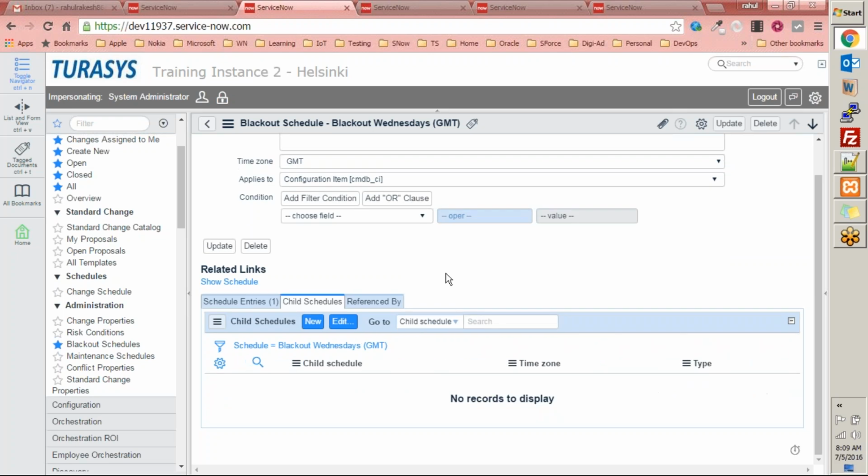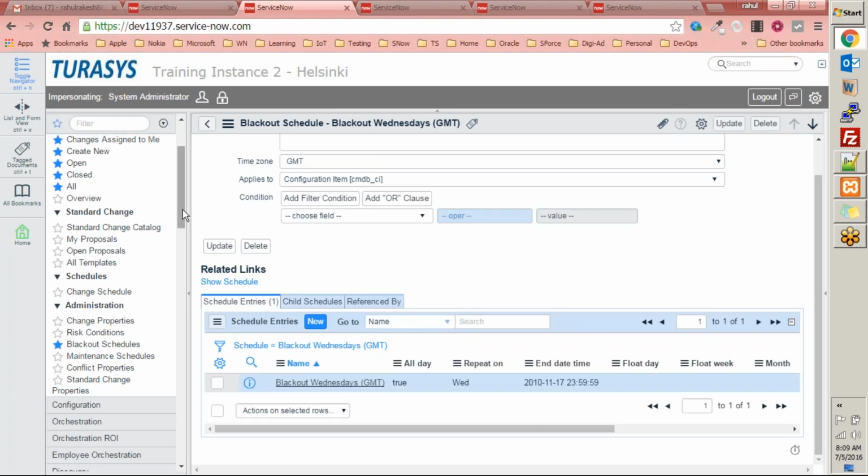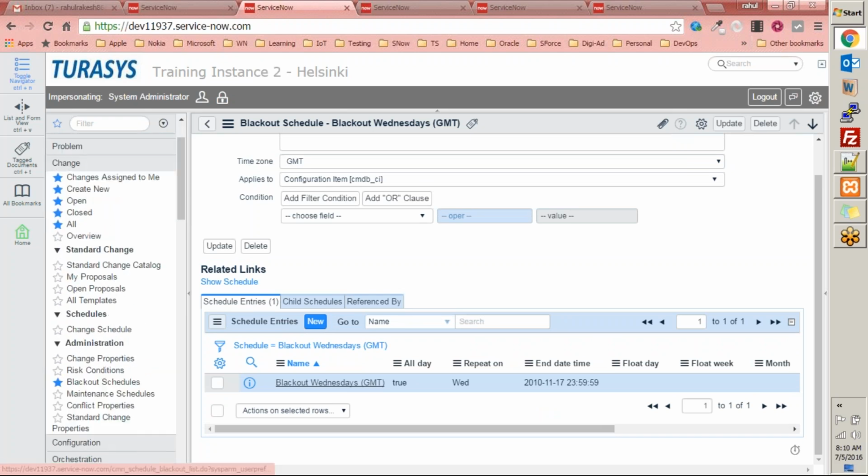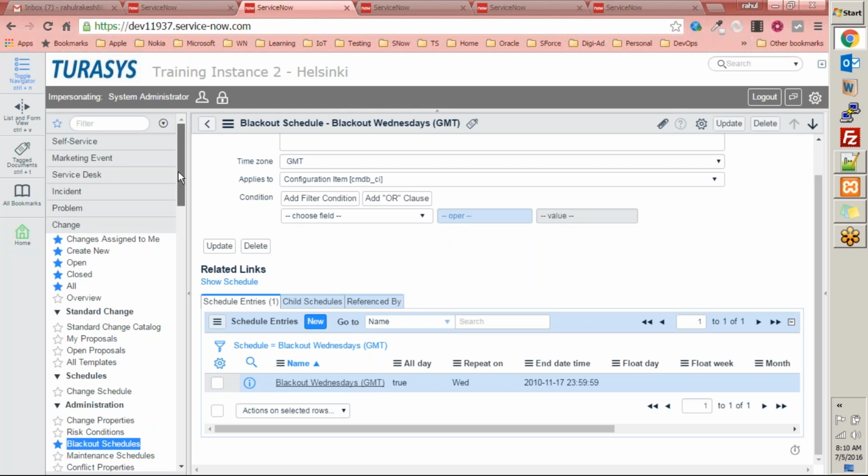Typically, the change managers or the people who manage the change management application will, at the start of the year, create this maintenance schedule for all of the IT assets that they have. They will also identify the change calendar and the blackout schedules for your IT systems within the organization throughout the year, right? So information like this will be created at the start of the year. You will update the calendars in the system so that the system takes care of all of the blackout schedules and time frames whenever a change request is created, stuff like that, right?